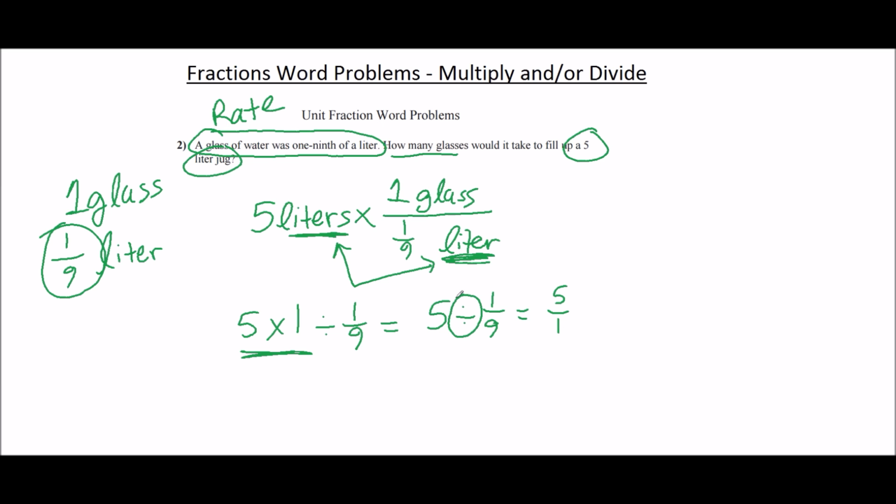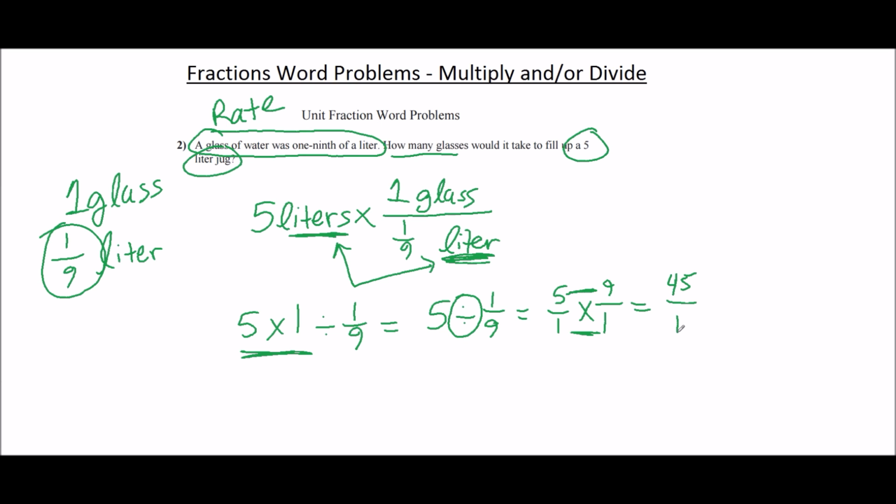So I'm going to change division to multiplication. First fraction stayed the same, change division to multiplication, and then flip the second fraction, 9 over 1. Okay, that's how we divide. First fraction stays the same, change to multiplication, flip the second fraction, switch the top and the bottom. And now I go, hooray, it's multiplying. Multiplying is easy, cannot do any cross reducing, but multiplying the tops, 5 times 9 is 45, and on the bottom, 1 times 1 is 1.